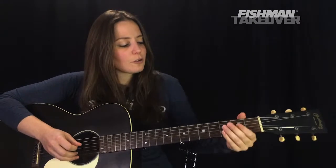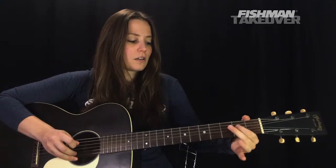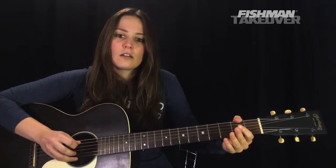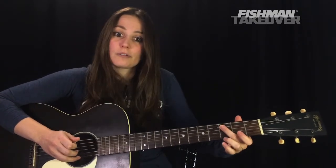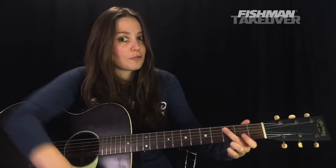Similar, a little different, okay? So what we're gonna do here, get that first finger ready. We're gonna play the D string open. Then you're gonna hammer on with that first finger on the second fret of the D string. That would be E, okay? Grab that C note, we're in standard tuning, right? Grab it with your second finger, third fret A string.